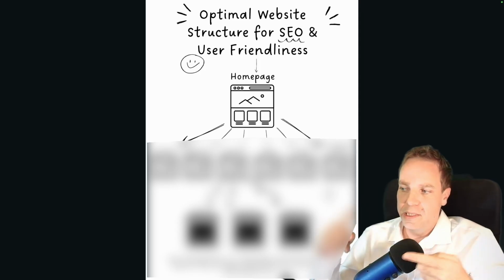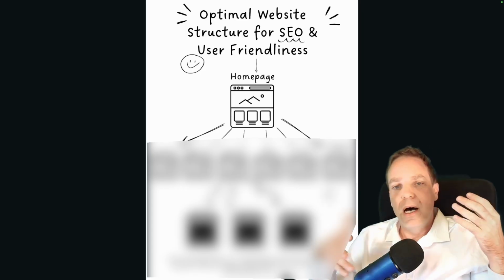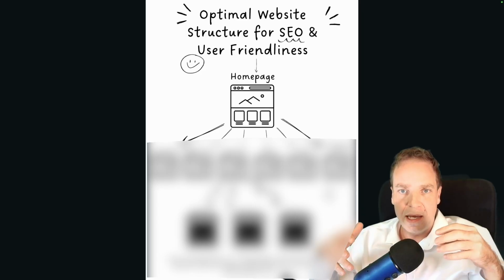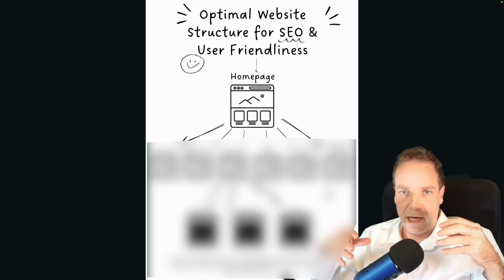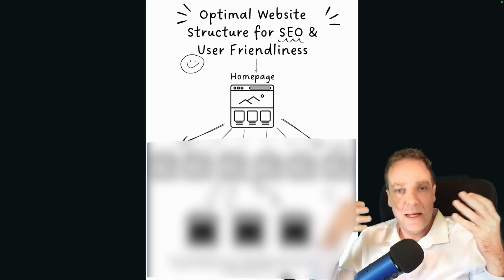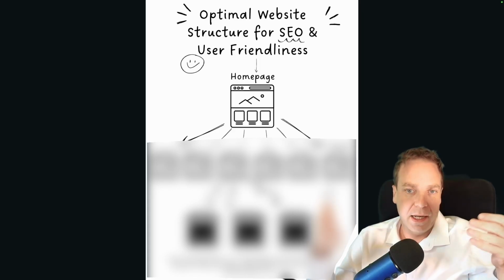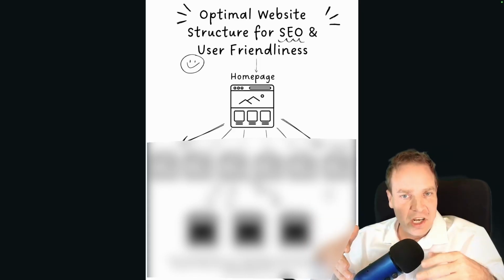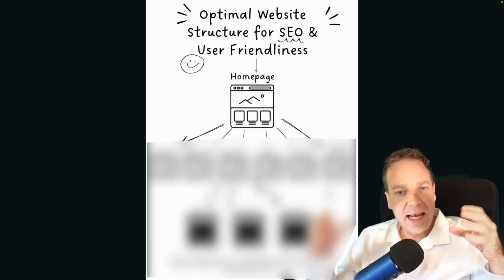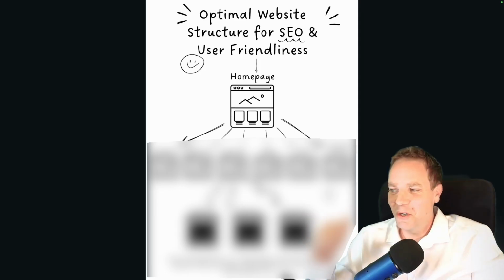Of course, in a perfect way for Google and all the other search engines, and of course for the user, so that the user can directly find everything, can find all the information, can find the right call to action button, and that the user likes your website and can quickly navigate it. And also, like I said before, so that search engines like Google, Bing, and all the other search engines can easily index your website and also understand your website. And this is what I want to show you in this video.